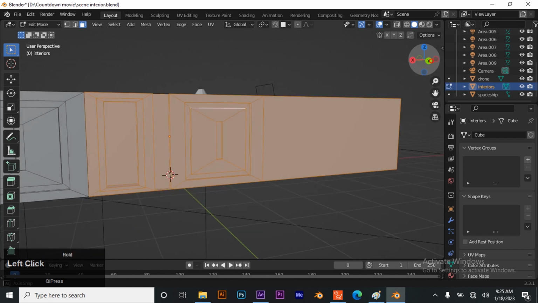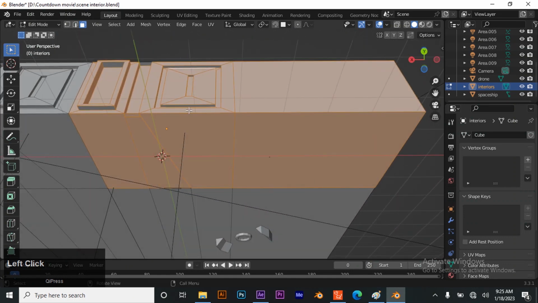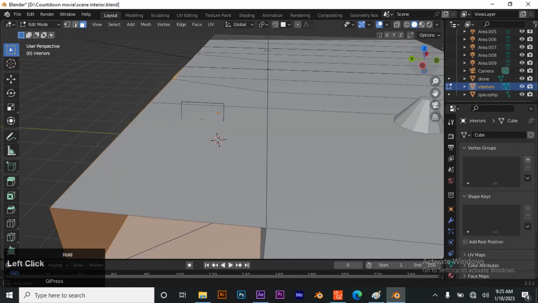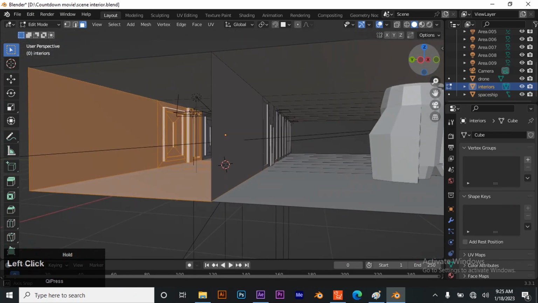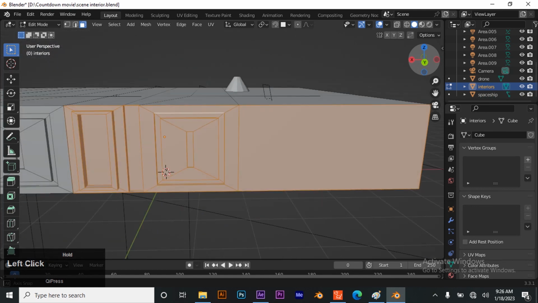So I'm just going to change this view so that I'm going to see the rest that I'm not yet selecting. So I'm just going to select them. Okay, so I think this is all. You can just move around and see what you are yet to select. Okay, I think that's all.